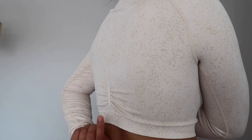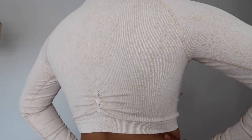It's stretchy, which I like. I don't like to feel constricted with my clothes. I feel icky when I feel material on top of me when I'm sweating. I know it's a random scrunch on the back, like a scrunch bum but for the back, it doesn't really do anything to be honest. It's literally just for the look. I don't understand it, but it's okay. No judgment. We don't judge around here.